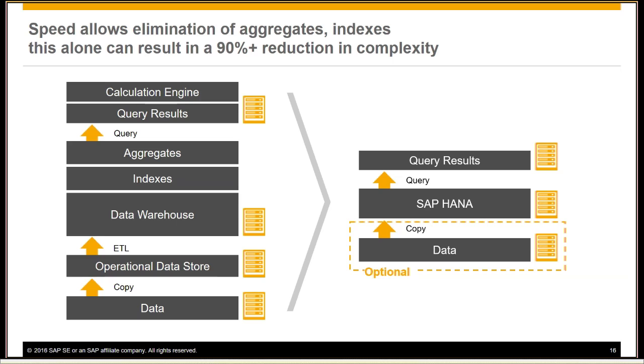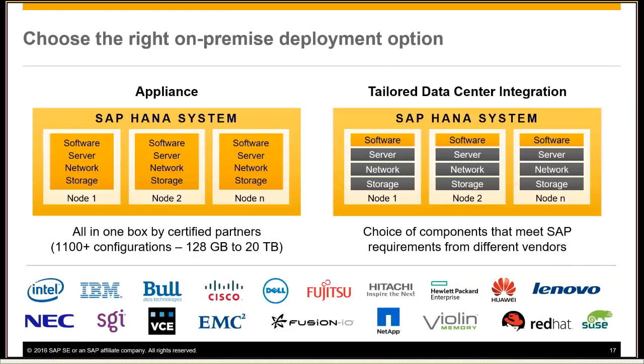Again, we are not saying that we are completely eliminating the data copy, but you can greatly minimize it so that you will have a much more simplified architecture. So that is how we are minimizing the IT complexity by up to 90% or even more on the analytical side. So with these two combinations of simplicity, agility, and reduction of complexity, you can basically run any applications on SAP HANA, both transactional and analytical, in real time.